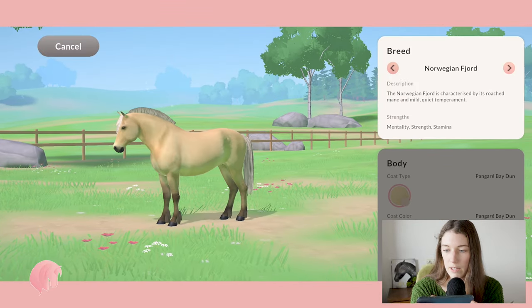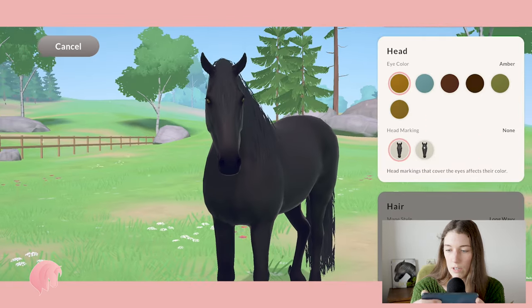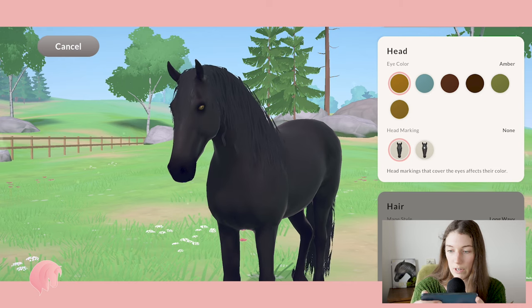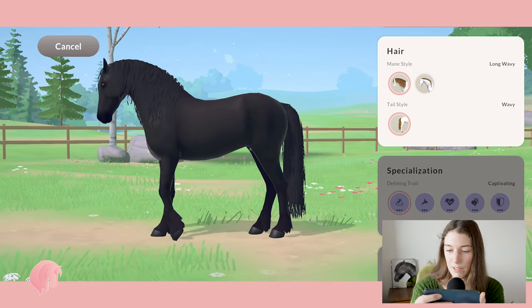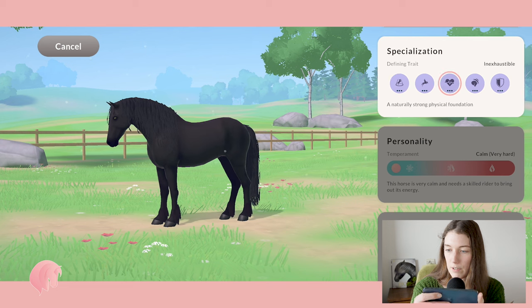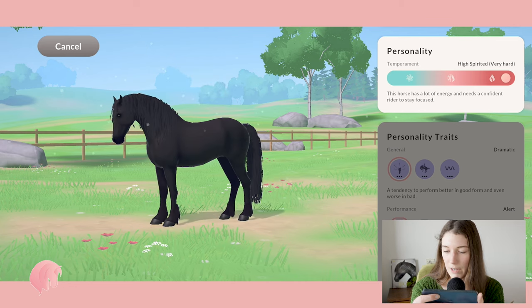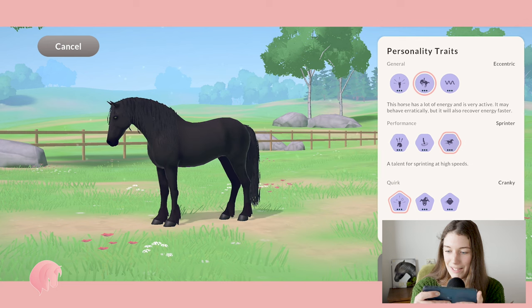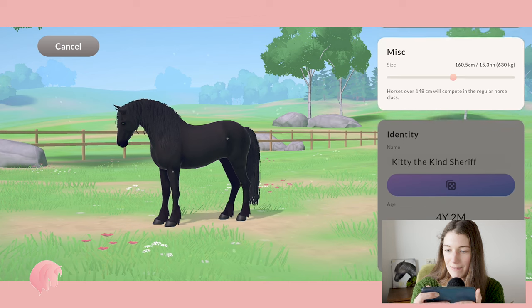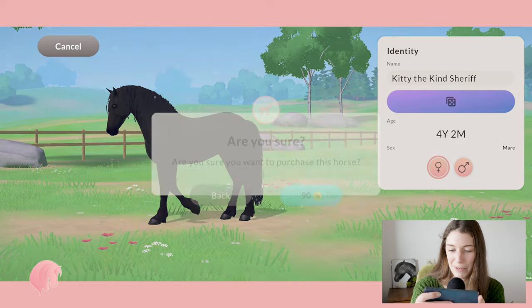Okay. Again, to speed things up, we're gonna create a horse. And you can either create a horse or try to find horses in the trailer. That's both fine, as long as it's a Frisian. This time she's gonna be that. He's gonna be a very, very high-spirited Frisian. Let's make her a little bit feisty, okay? A little bit spooky. Let's make her big again, and then Kitty the Kind Sheriff. All right, we're going with that.